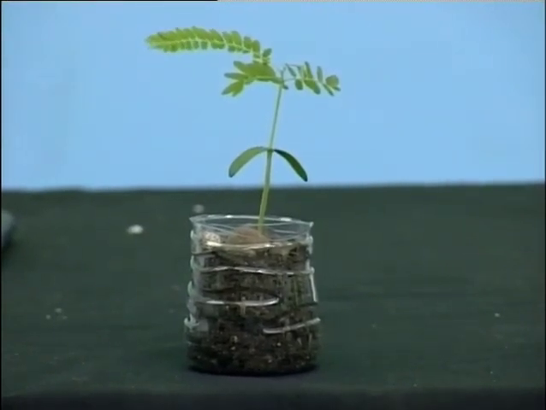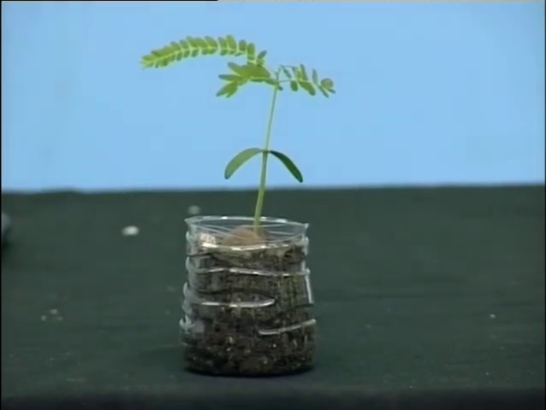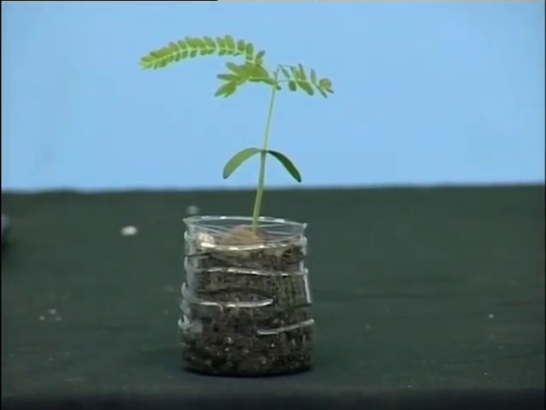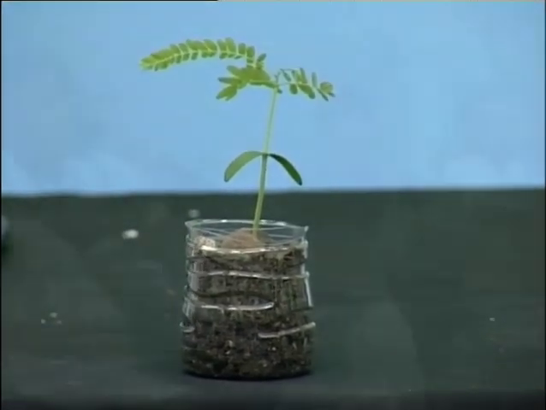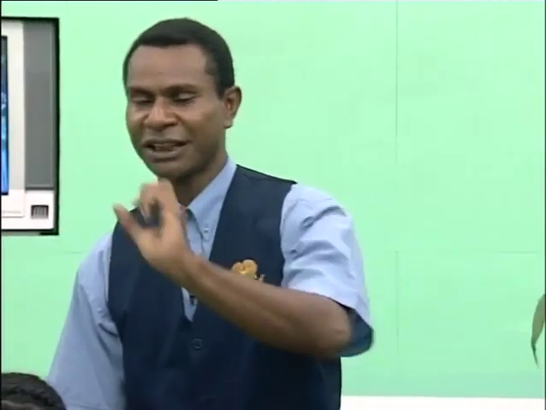Okay, good. Francis, let's have Francis. Where do you think is the shoot? Shoots are a small plant coming out from the ground. Yes, okay, shoots are a small plant coming out from the ground. Which part of the plant is coming out from the ground that is the shoot? See from your plants that you have brought.